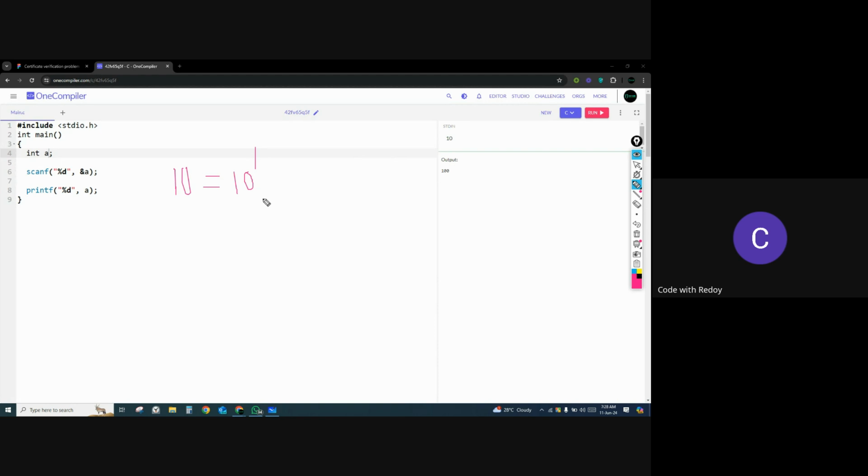Yeah, you will write 10 equals 10 to the power 1, and when I give the input 100, you should write 100 equals 10 to the power 2. First tell me the base and power format, and then write it in your pen and paper.